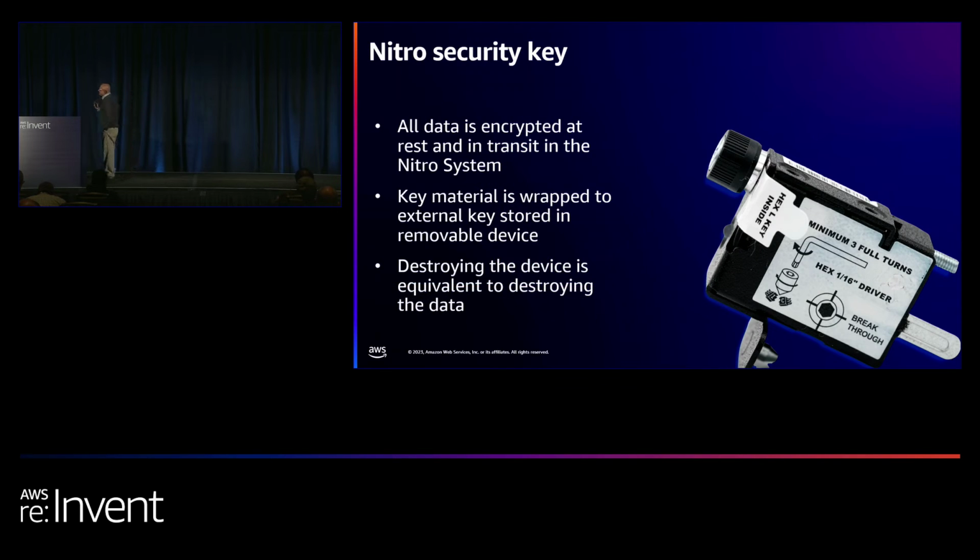So I'd like to talk a little bit about the Nitro security key. If you're not familiar with Nitro, we love the Nitro system. It's present in every server. And the Nitro system, effectively, enhances the security model of the Outpost rack or server. And besides security, it also provides high performance, right?